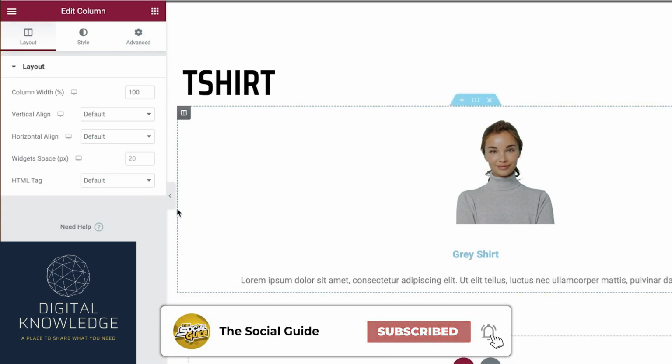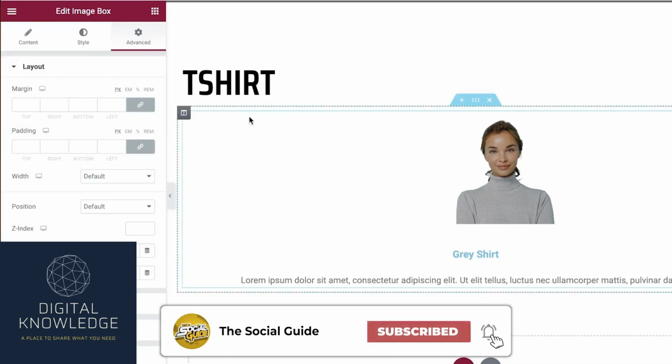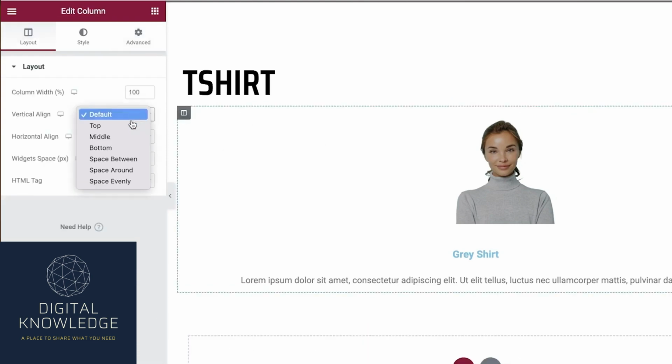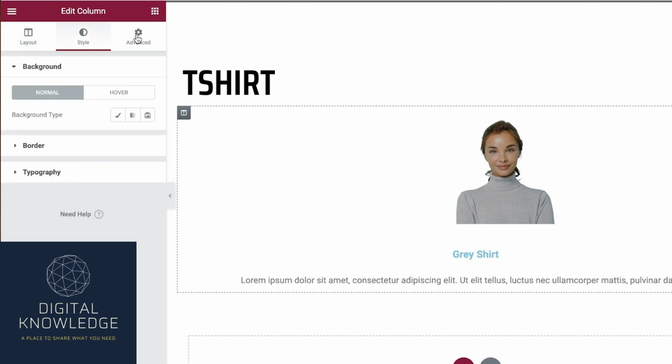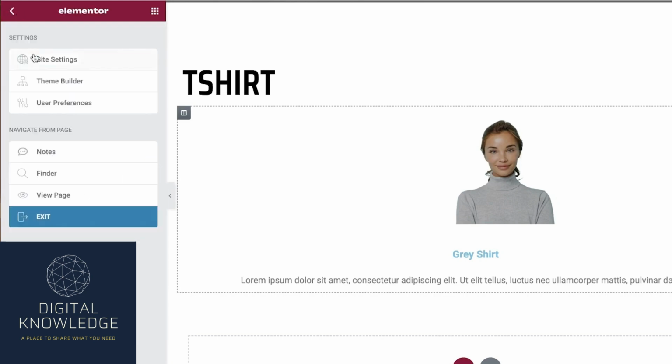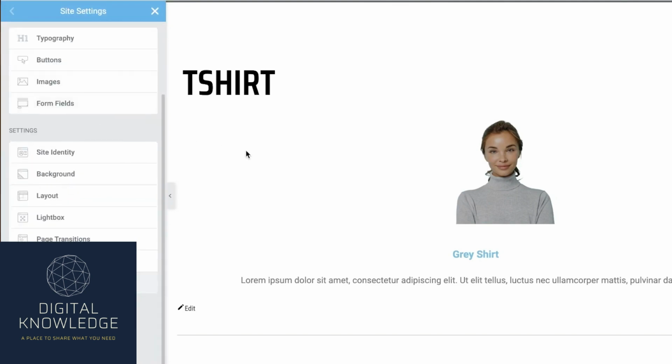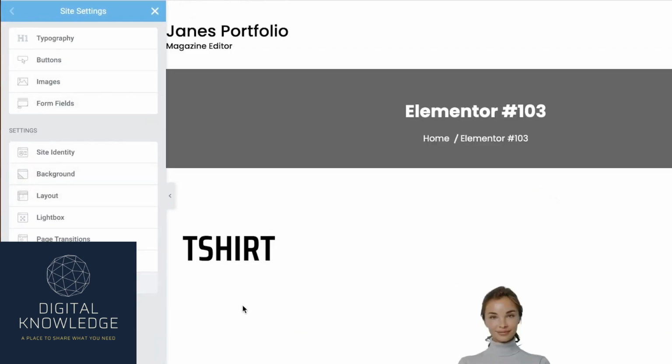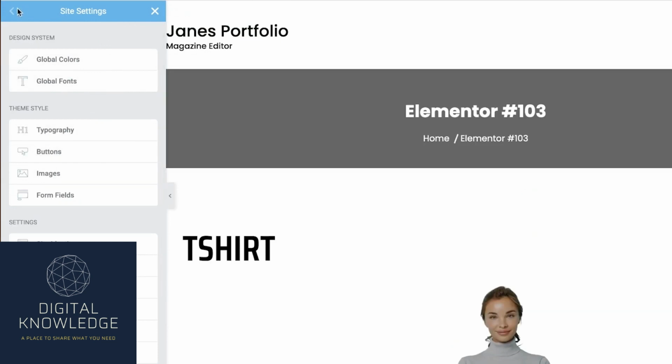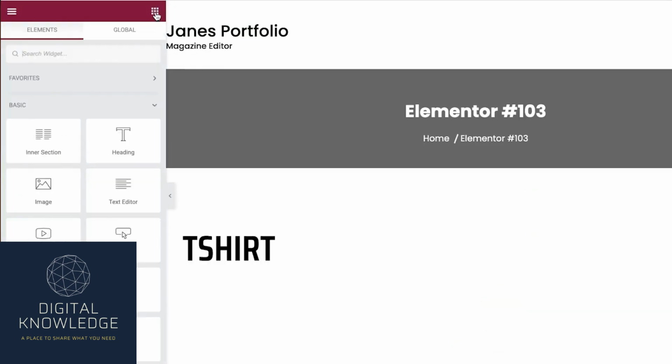So you can actually lay this out on half of the screen instead of having it occupy the entire space. So let's say I want it to be at the start like this, and like so. You can enter a specific layout for your column as well. Now after that, you're just going to go into your site settings or your theme builder. We're just going to continue building with some of our site identity, you could say, or the overall settings that you want for your website.